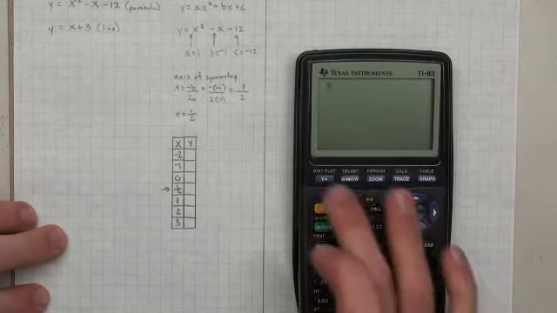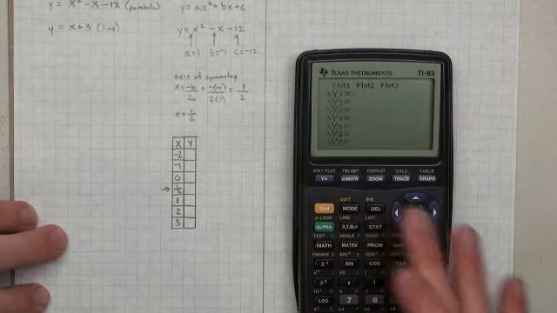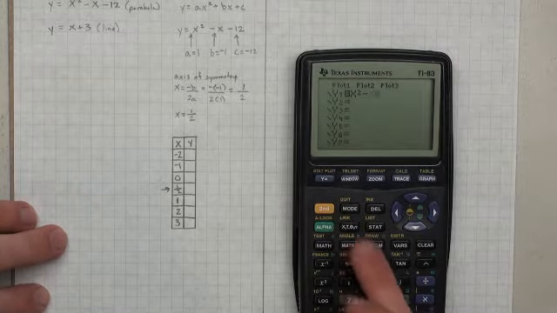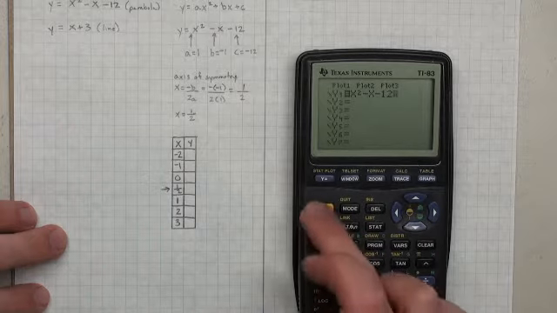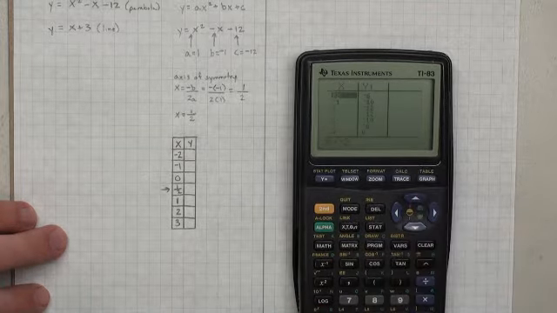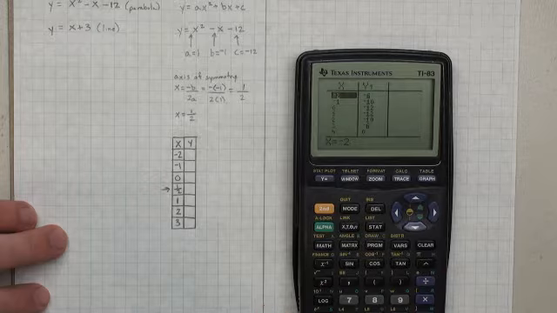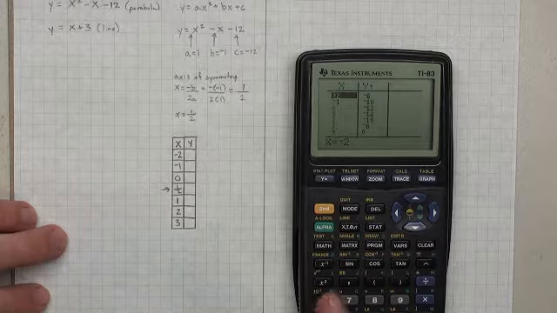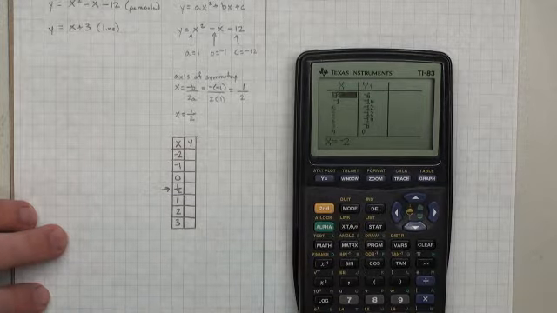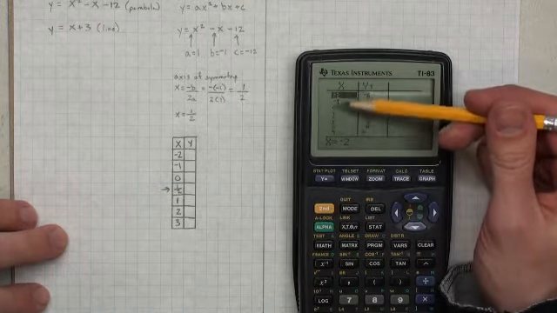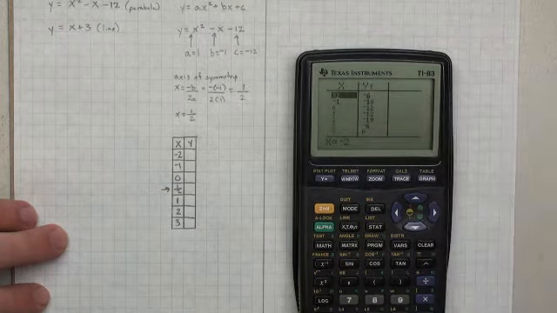Okay, so what we have is x squared minus x minus 12. And I'm going to hit second graph to go to my table. Alright? Now we can't see the 1/2 here, but we actually can change our table to get that 1/2 back. And what you do is, if you see all the x's are going by 1, we can change that. We can make the x's go by whatever we want.